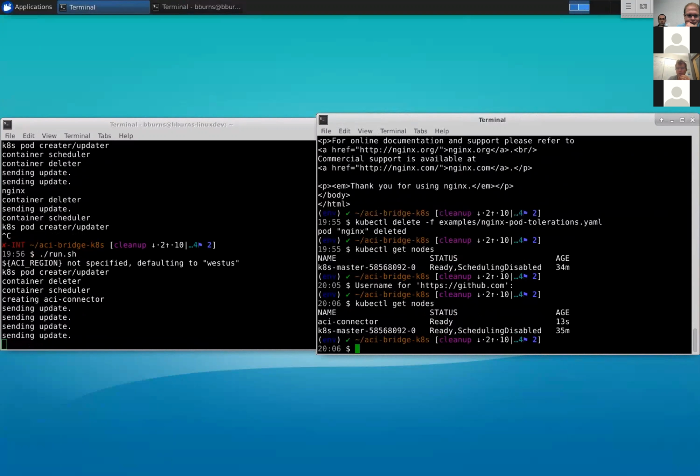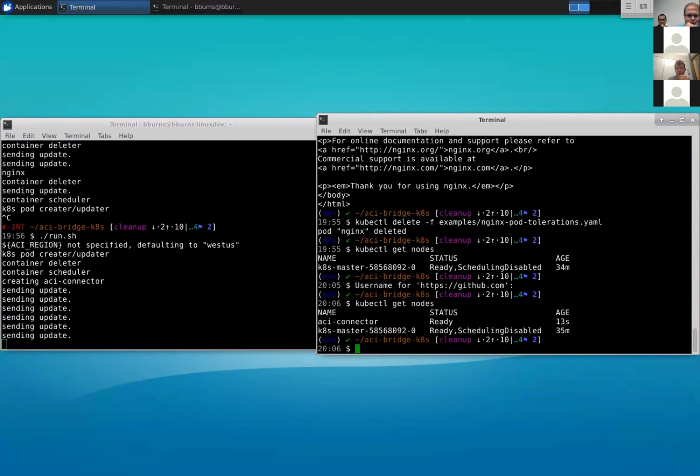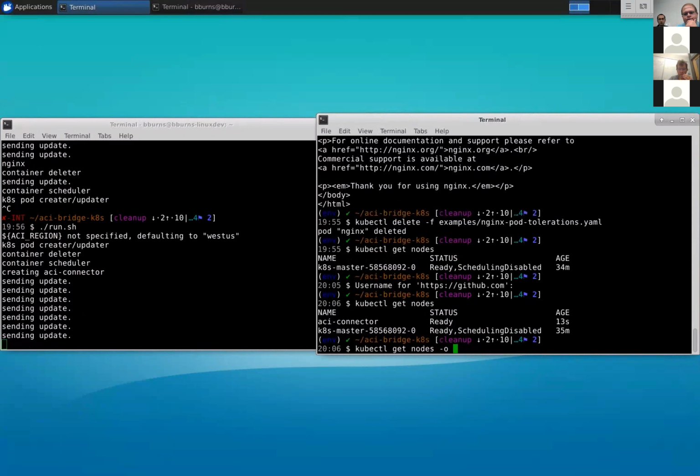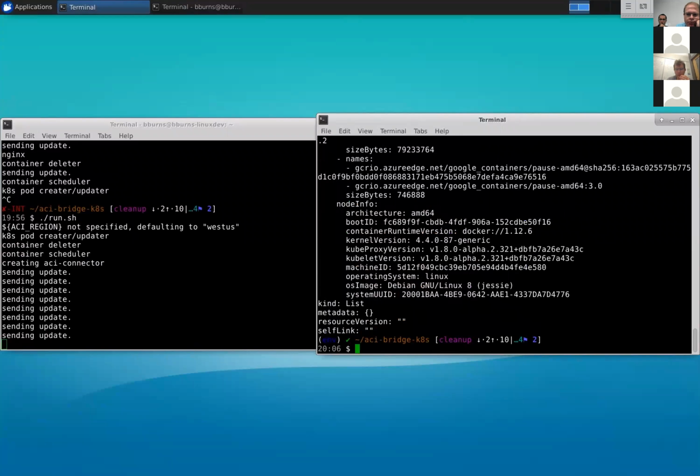Now this node has a taint, because I don't think that people want to schedule things onto Azure Container Instances without understanding that that's what they're doing, although it's an interesting discussion point. So if we do get nodes -o, let's see if we can scroll up and find it.